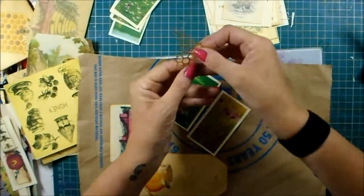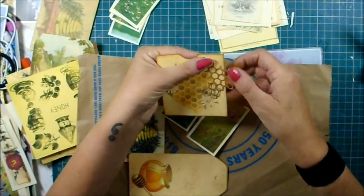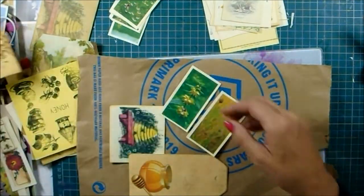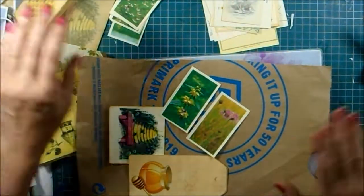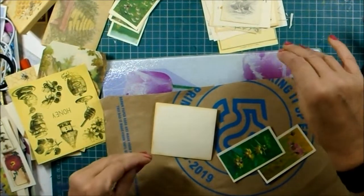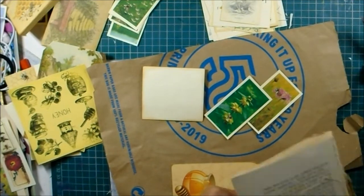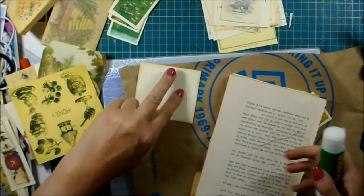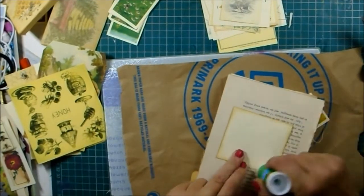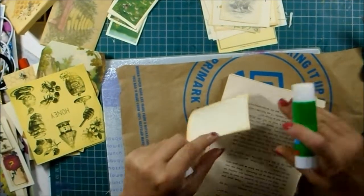Oh, and I've got that to stick somewhere, haven't I? Maybe on a pocket somewhere. Or something else, we'll have a think about that. But yeah, there's no markings on the other side. I'm just going to stick a couple of things on here, and then we can back other ones with something else. I didn't want them all to be the same.